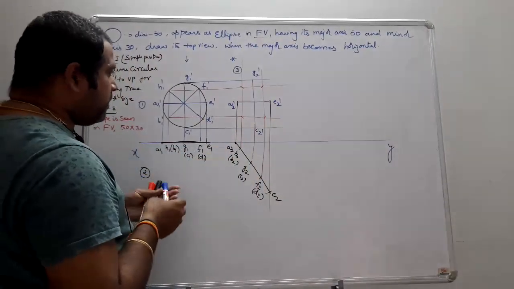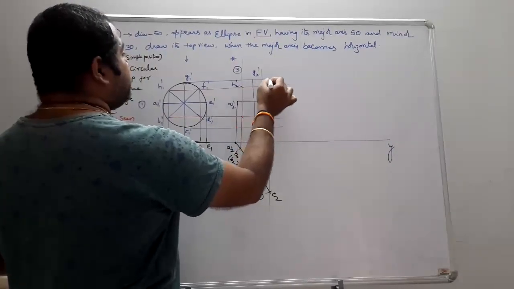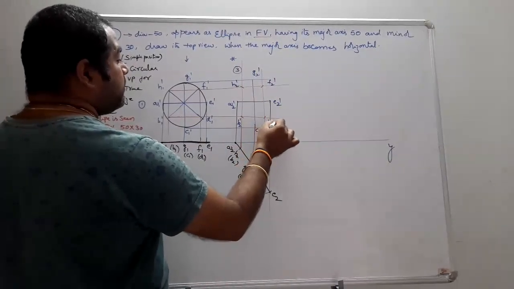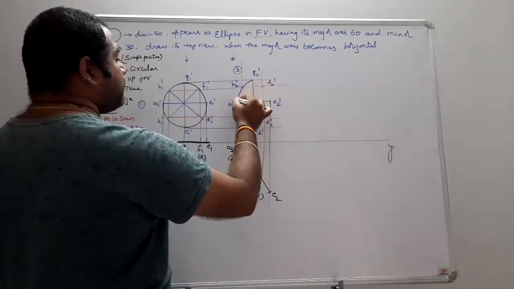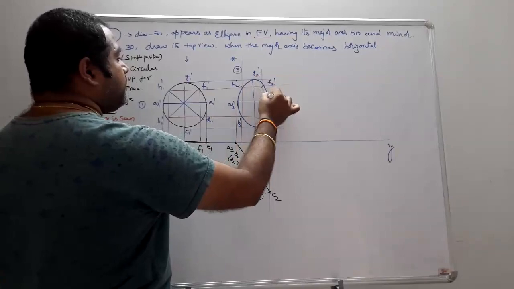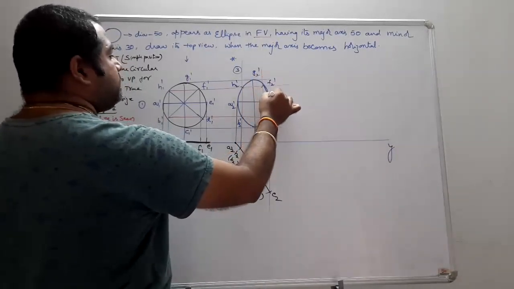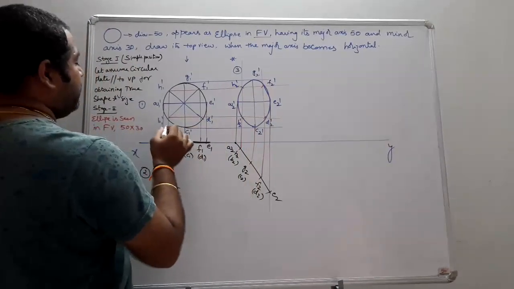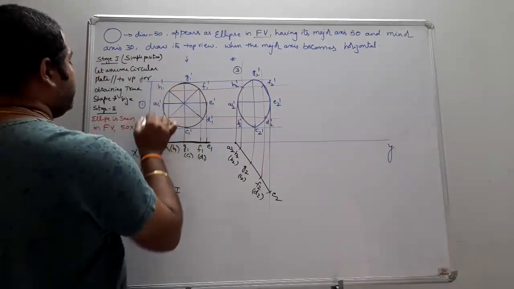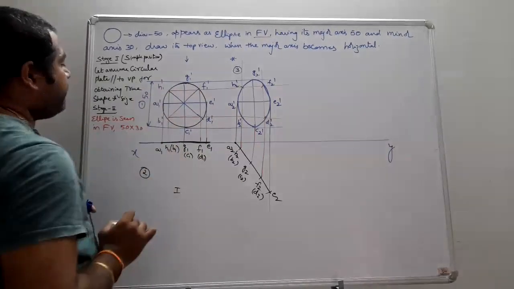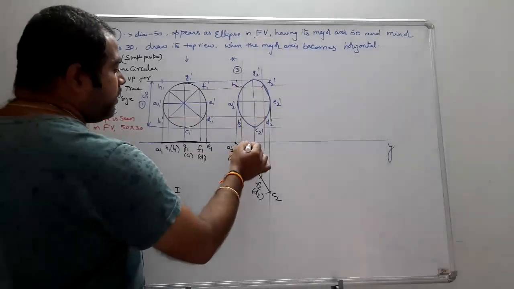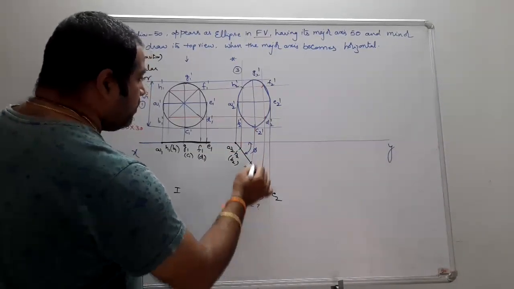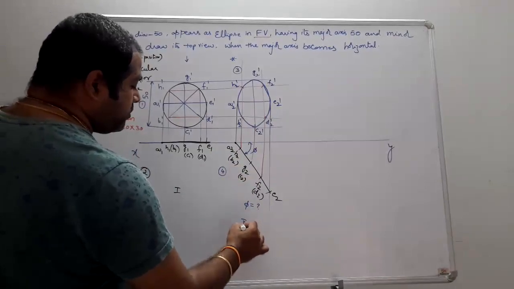Now, I am supposed to join. So this becomes my H2 dash, and this becomes F2 dash, and this becomes B2 dash, and this becomes D2 dash, and join all those points. I will obtain my ellipse. Okay, which has sides of 50. In general we know this is going to be of height 50, and this is going to be 30. Now I came to know this inclination phi. So phi is equal to, okay, so this was step 4 and this was stage 2.